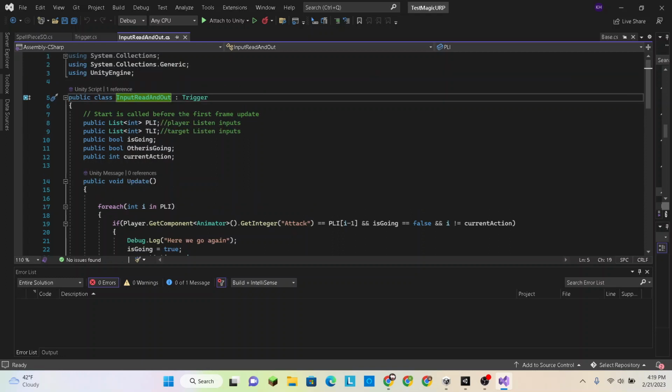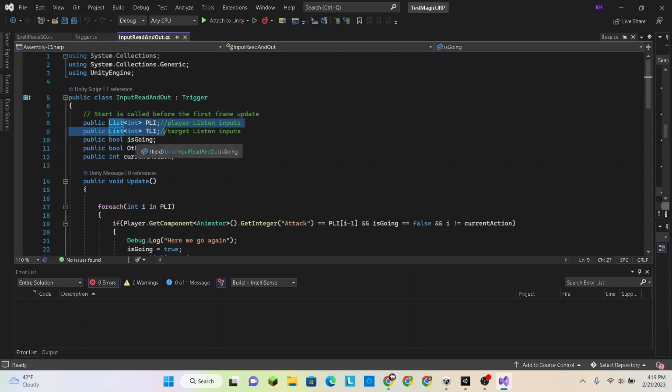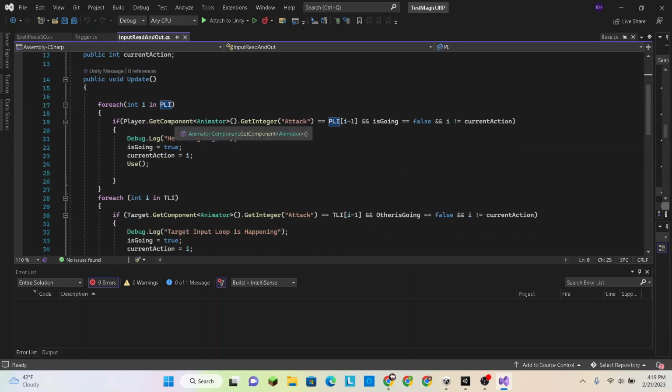Player listen inputs, target listen inputs. Strange. I have an idea what these are, but let's see how they're applied. Read input I and player inputs. If animator attack equals I minus 1.